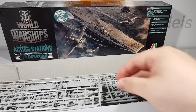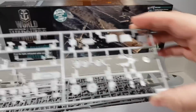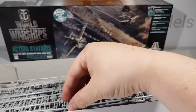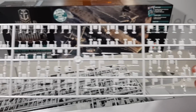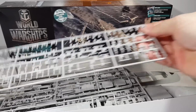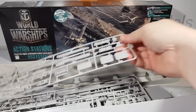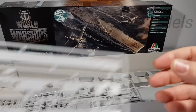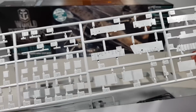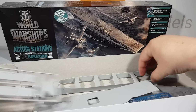Now I've gone ahead and I've taken all the sprues out of the plastic, so I'll just quickly go through them each one. It's looking pretty detailed for such a small scale. There's no photo-etch included, it's all plastic. So there's going to be lots of nice fiddly work to do, which is always fun. And it's getting bigger and bigger, so looks like some of the side of the hull, the hangar deck. It's all pretty basic structures.